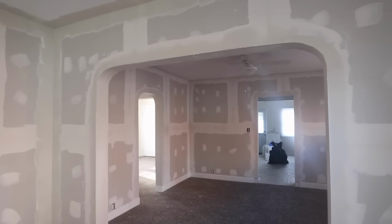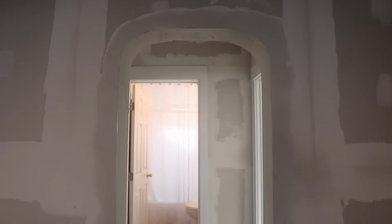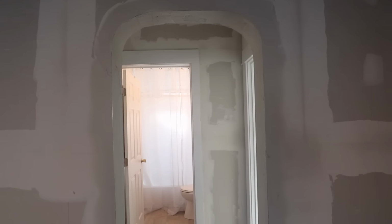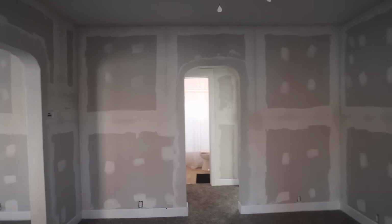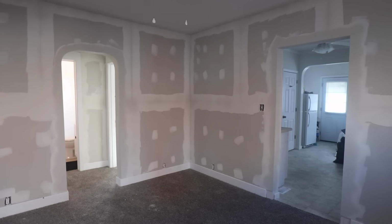So got the arches still in there looking good. And then also you guys know that this hallway part, going inside of the hallway, actually has the arch as well. And that's how it looks. And then when I step back here, you guys can probably see it's just such a charming little house. I just love it here.